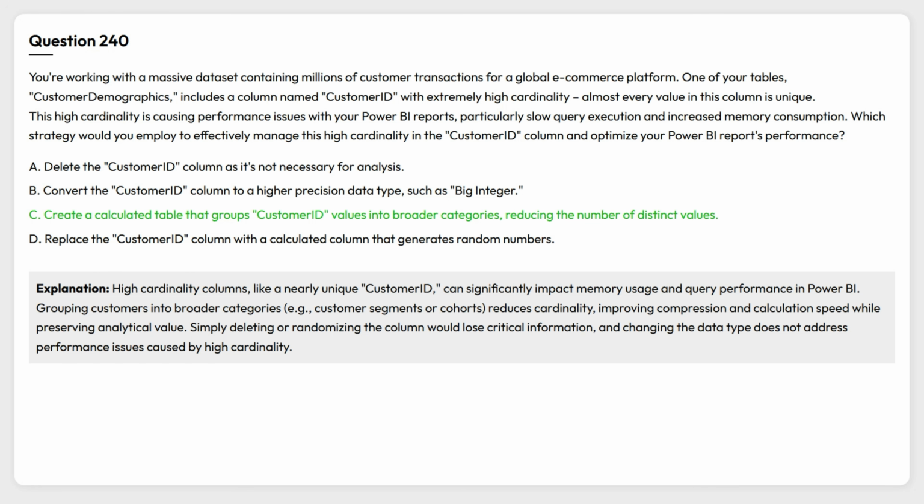Grouping customers into broader categories, for example customer segments or cohorts, reduces cardinality, improving compression and calculation speed while preserving analytical value. Simply deleting or randomizing the column would lose critical information, and changing the data type does not address performance issues caused by high cardinality.